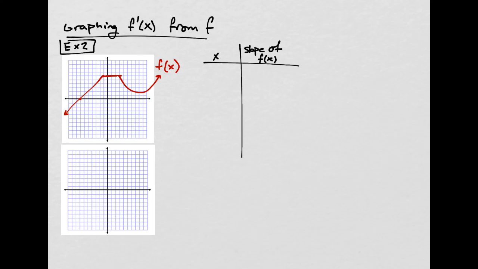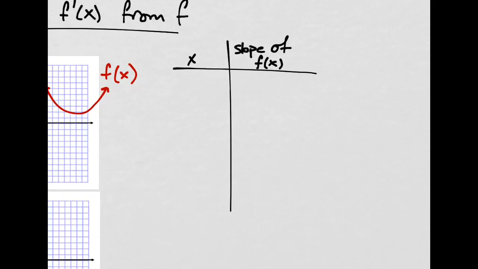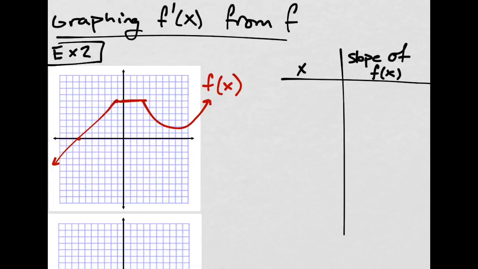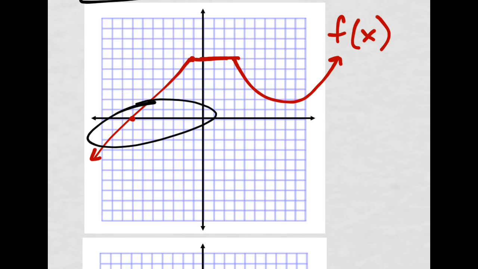Alright, this might be a little bit easier because I have the graph paper, or the grid there. So it'll be easier to count the slope and get an accurate slope. That I didn't have in the other example, but this might clarify things if you were confused about that one point that was like not part of the graph. So here's to clarify. Alright, I'm going to pick a few x values. I'll start it over here.